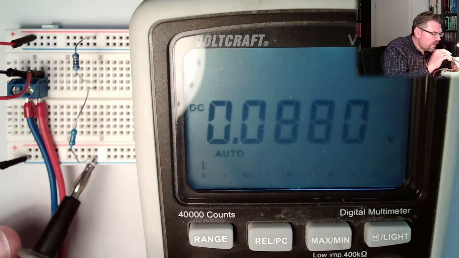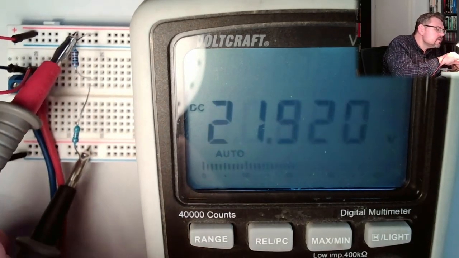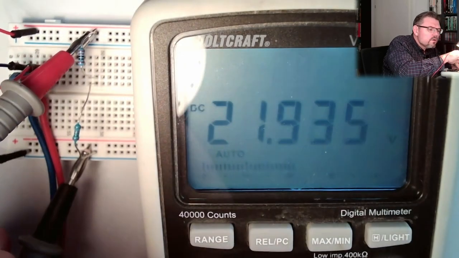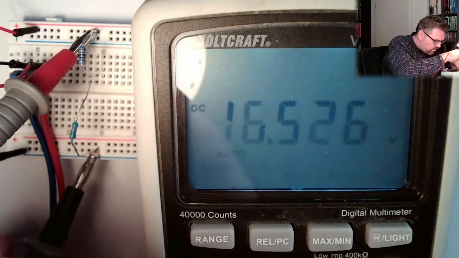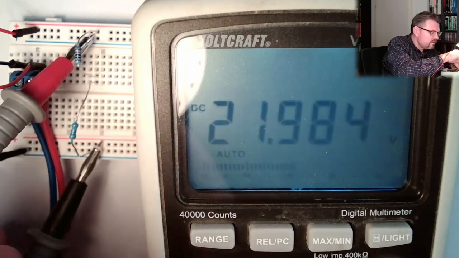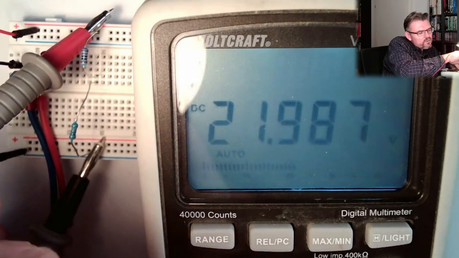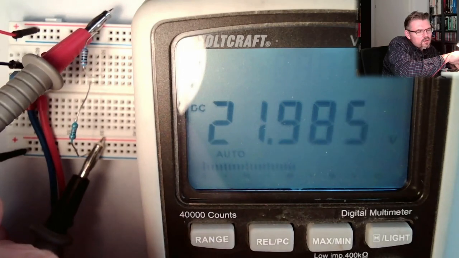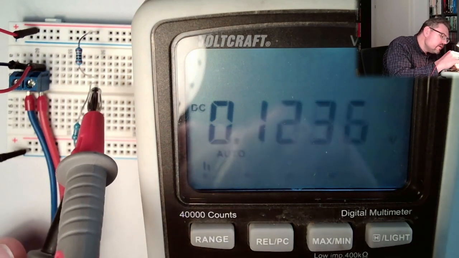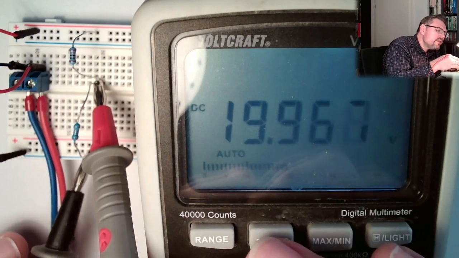22 volts between here and here. That's the difference. Now let's see what is... I could also measure this here, of course, between those two points. Should be 22 volts. Here they are. 22 volts. So we have 22 volts here. What do we have here? Between those two points?